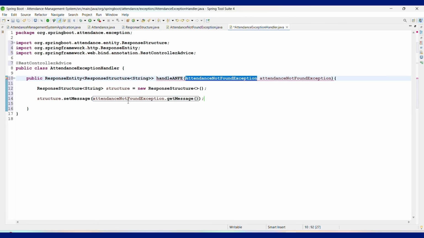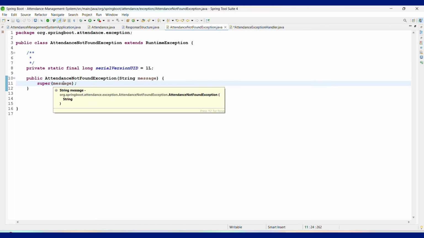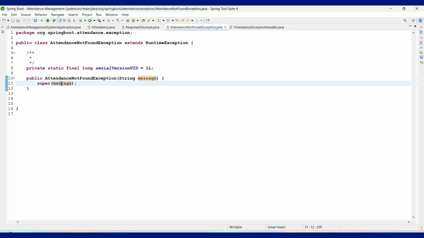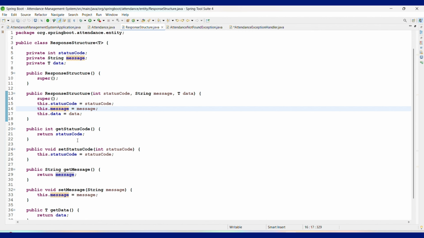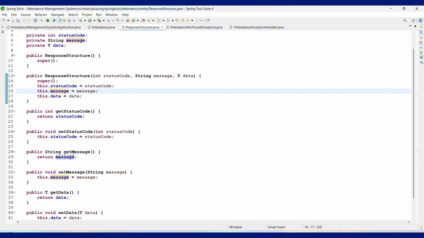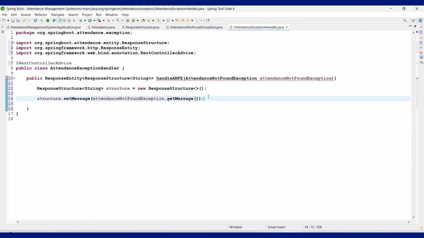So here, structure dot setMessage, attendanceNotFoundException dot getMessage. So that message is coming from here. That message is coming from here. And when we are doing the super call, this message is going to the ResponseStructure. Here it is coming. Okay. And as you can see here, we provide our getters and setters of the message field. I hope you are understanding what I am trying to say.